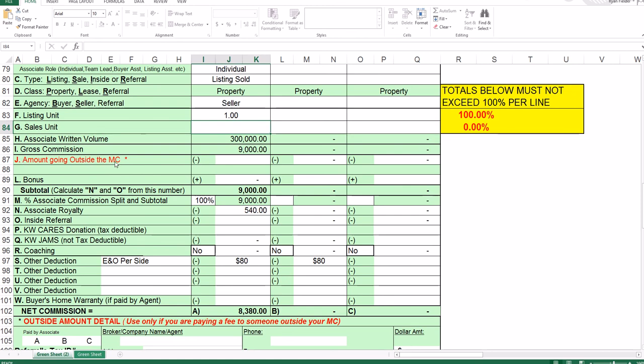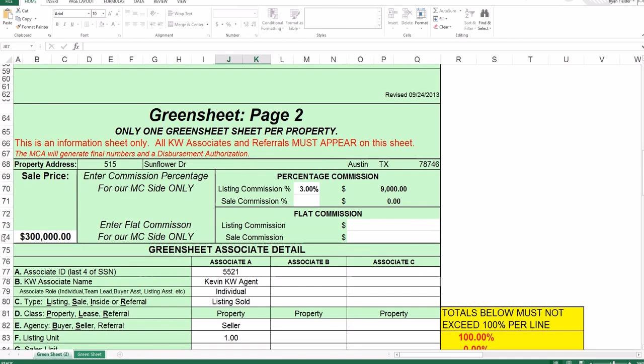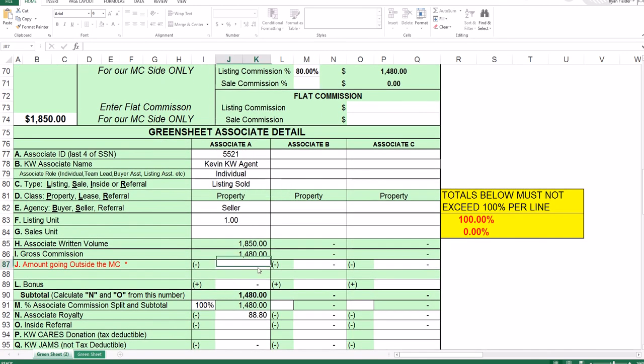Line J, any amount going outside the market center. If this is for a lease and you as the listing agent have agreed to receive 100% or 80% of the 1 month's rent as your commission from your landlord or your client, and you have also agreed per the MLS that you would pay the buyer's agent either a 30, 35, or 40% commission from that, you would want to fill in the first month's rent here, your 80% here, and then you would calculate the dollar amount to put here to pay the other agent.